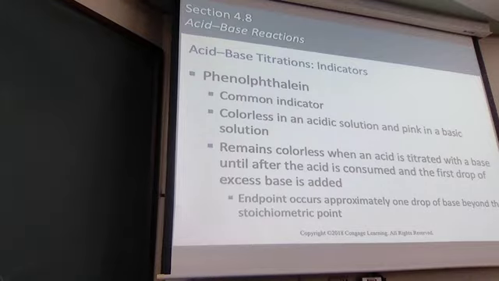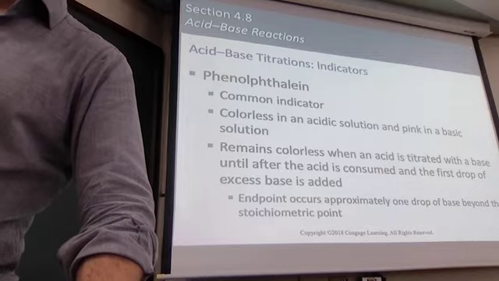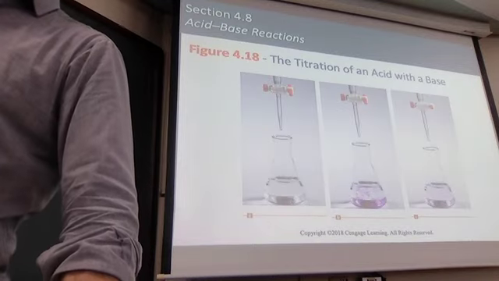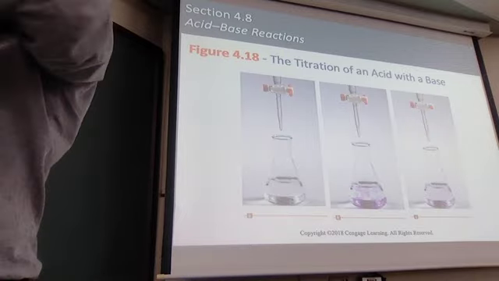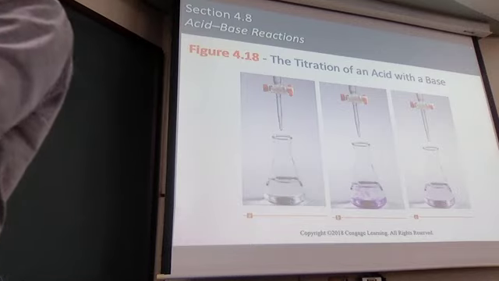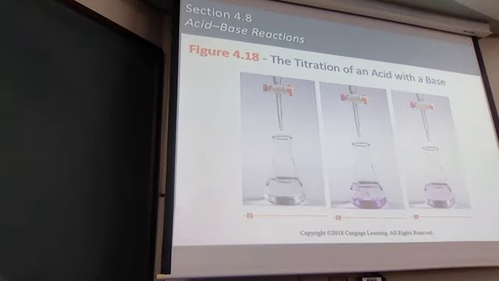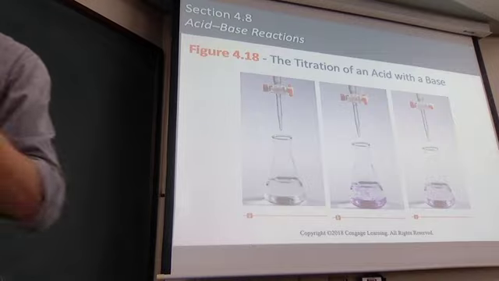and suddenly you see the color form, right? That's the point where you are exactly converting this to this, and then the color changes. So you are at the end point, and you add one more drop, and now you have this conversion of the indicator, which tells you that you reached the concentration of protons in solution that is exactly matching the point where this equilibrium is switching.